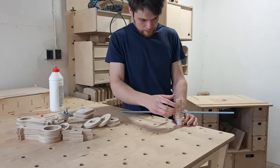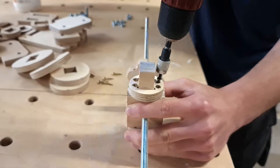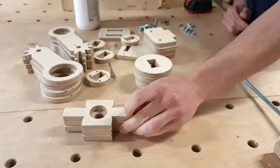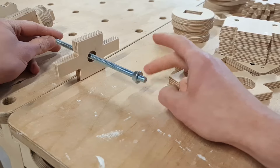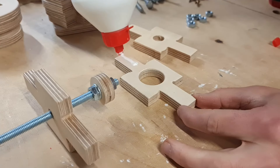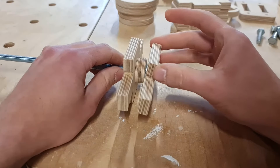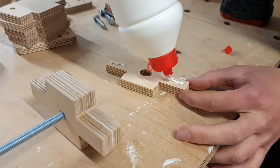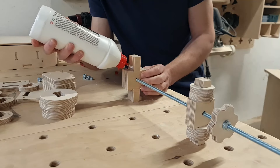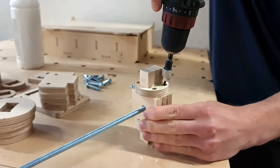To be sure the pucks won't come apart while using the jack, I secure the first puck with a couple of screws, pre-drilling the holes to avoid breaking the parts. Once the screws are in place, I glue two more axis pucks to the assembly. Now we have to attach the second axis to the threaded rod — this assembly should fix the rod in place while allowing it to rotate freely. So we secure the small puck between the axis components using flange nuts, making sure the nuts and puck stay together within the glue-up. Again, I glue the small puck in place and secure it with screws, then add two more axis pucks to the assembly.